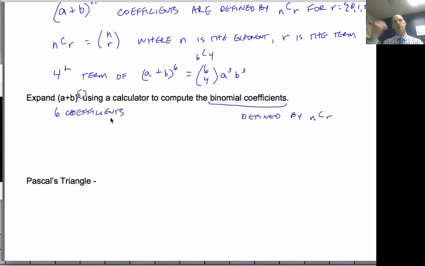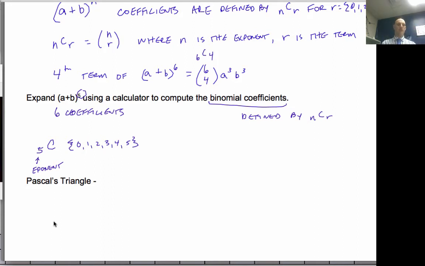And the beauty of this is I can check it using Pascal's triangle. I am going to do 5 because this is my exponent, C, and then I'm actually going to define a list. So I'm going to do this all at once using my calculator. Instead of doing 5C1, enter, 5C2, enter, 5C3, and so on, I'm going to define all of them at once. So I'm going to go 0, 1, 2, 3, 4, and 5. Why did I start with 0? Well, I've got to start with 0 because that's my 0 term. My first term is defined by that 0.